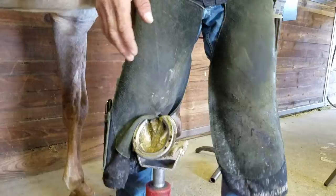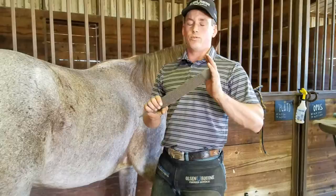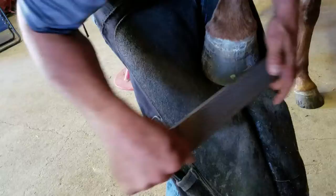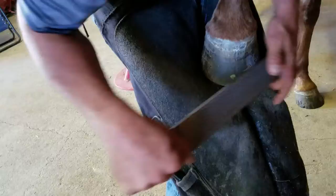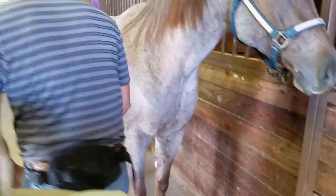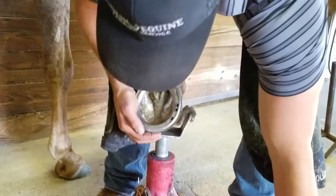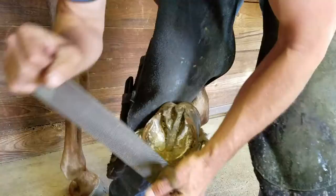We're going to assume everybody went tight and didn't get one. So the next time your farrier comes, ask him if you can have one of his old rasps. What you're going to do is come up to the front and just rasp the nail heads off. You just want to make it so that it will pull out those holes nice and clean. If you do have a rasp, one thing you can do is work it in there and wedge it off like that.